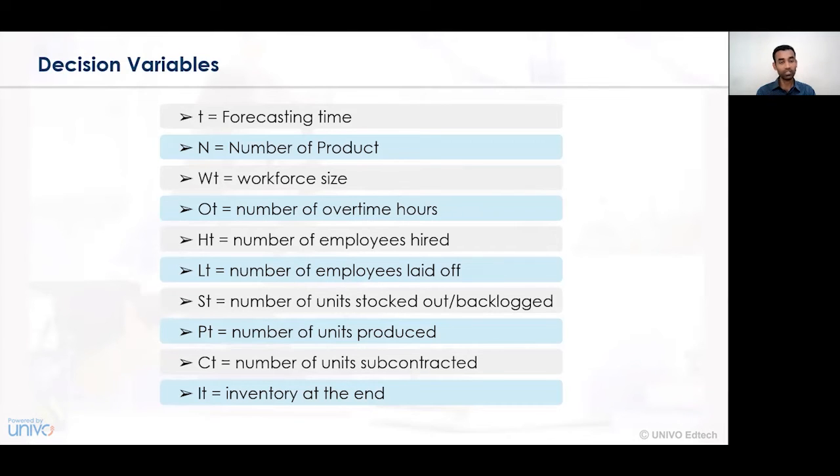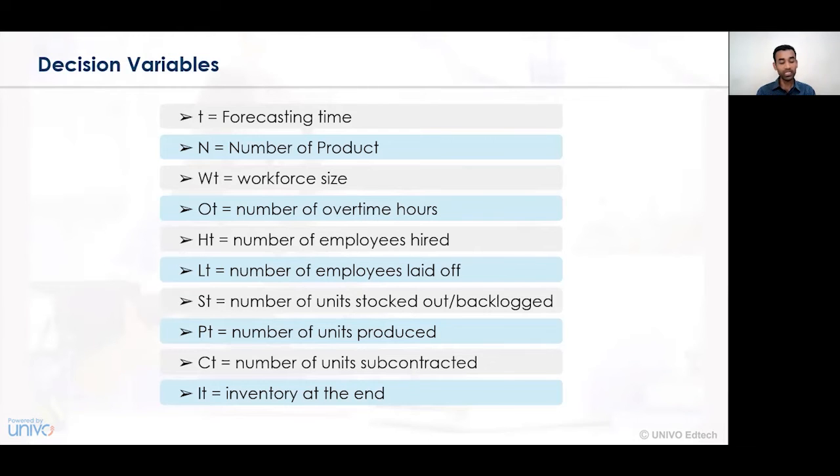The Pt. Pt stands for the variable comprising the number of units that have been produced. So how many units have been produced for the market as per the demand and supply factors, and what is the plant capacity for production. For those concerns, the factor Pt needs to be assessed and calculated.